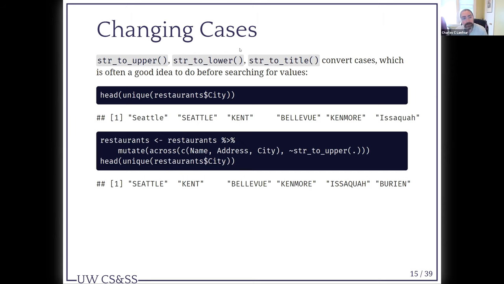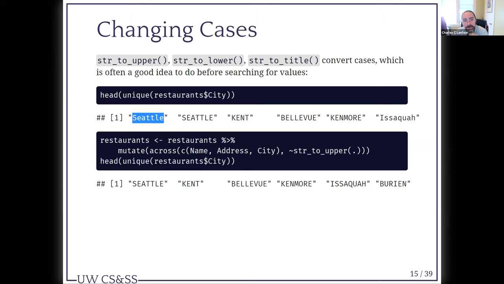Okay. Some other handy functions I like to use all the time are functions for changing the case of all of your text. You can convert all the strings to uppercase, all your strings to lowercase, all your strings to title case. This is pretty handy to do while you're cleaning data before you start working with something or when you're searching for values. So for instance, maybe you've got some administrative data that, like all administrative data, are garbage. So you do something like, give me the first six unique values of the restaurant's data city column, and I see stupid stuff like this.